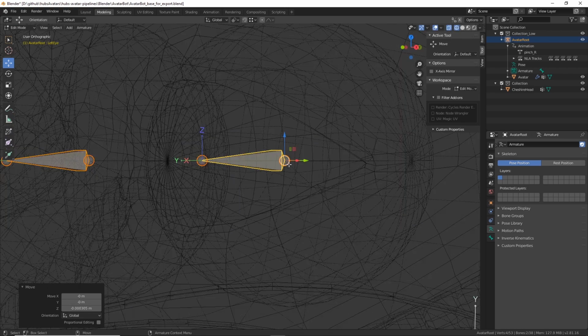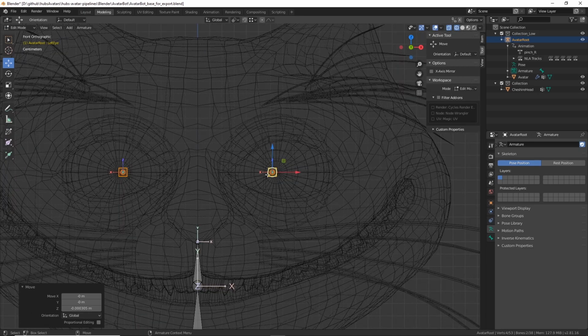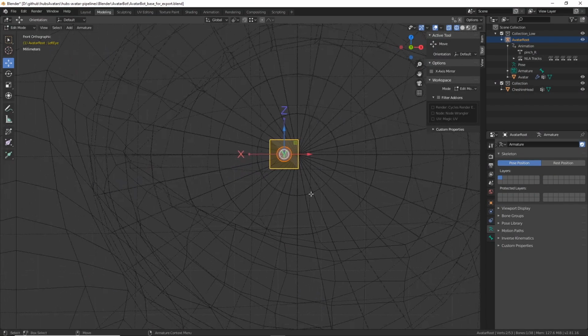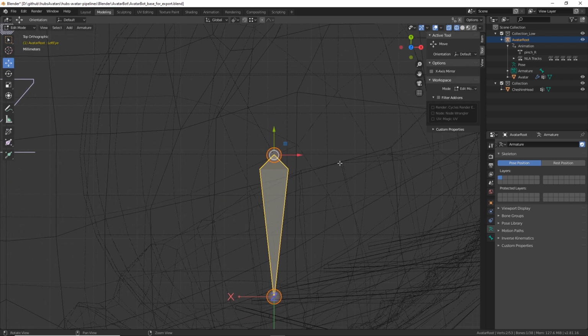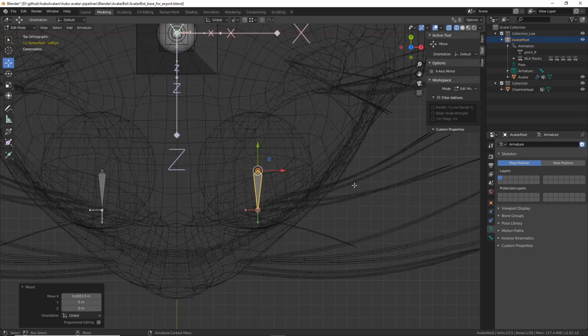Now, then we have to go to the front and do the same, but you don't want to move them both. So go to just select one, hit the front or even the top. Yeah, the top's probably better. And then pull it to the center. That's good.